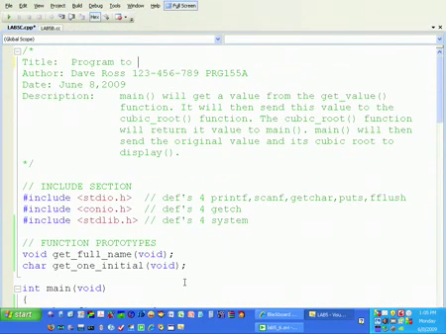Program to get and print out your full name and initials. And how does this do this?